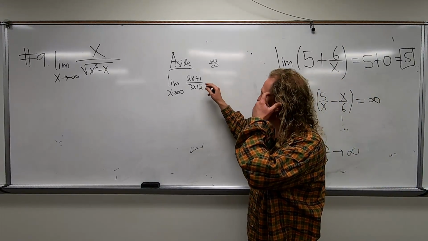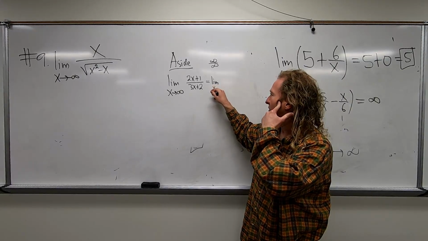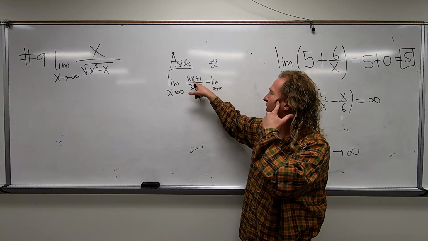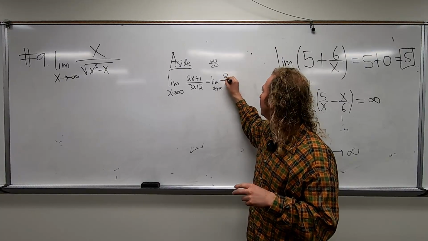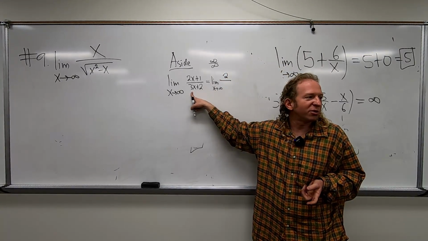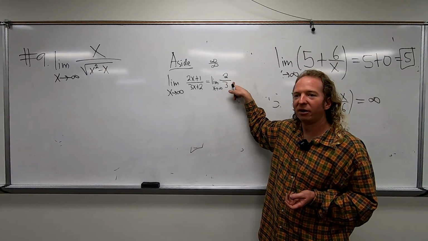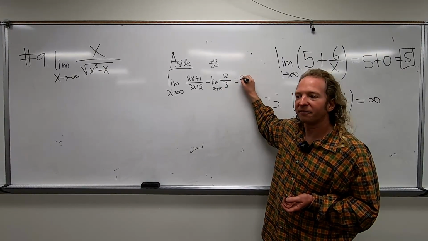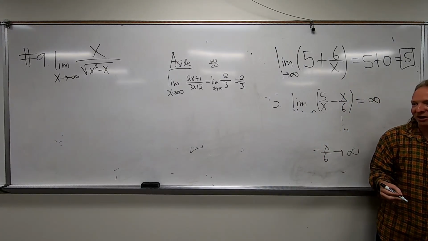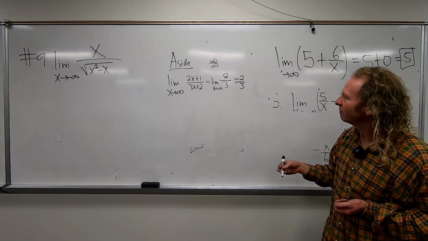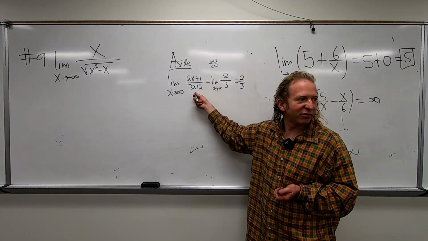It basically says you put an equal sign here, you put the limit here, and then you just take the derivative. The derivative of 2x plus 1 is 2. The derivative of 3x plus 2 is 3. And then when you take the limit of a number, you just get 2 over 3. That's Calc 2. It's called L'Hopital's rule, or Hospitals, or hospitals, depending on how you say it. So whenever you have infinity over infinity, you can just take the derivative, take the derivative.